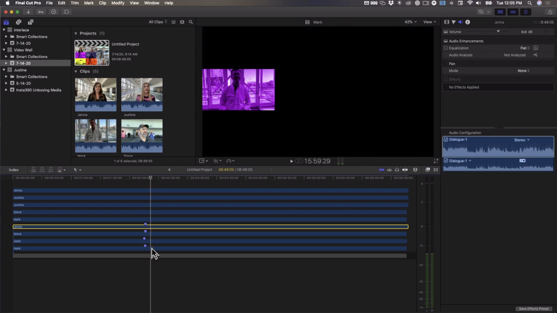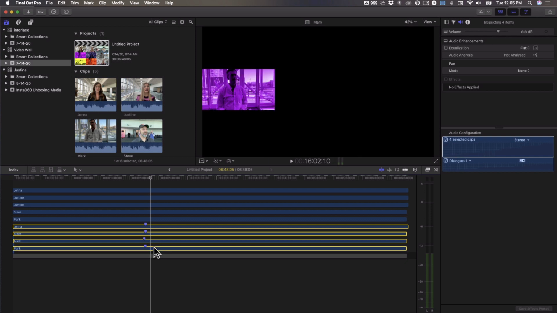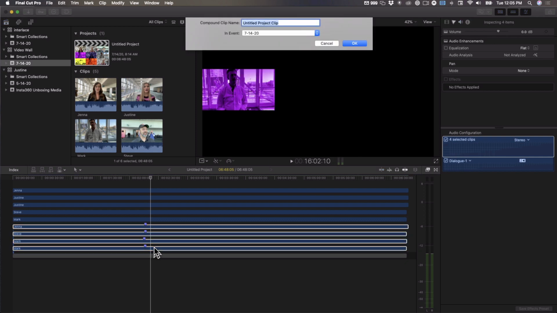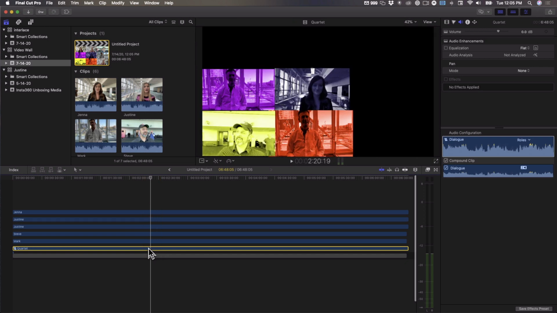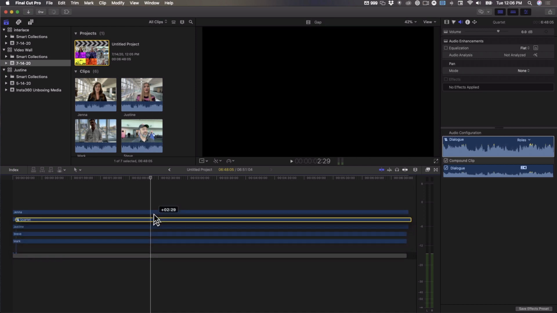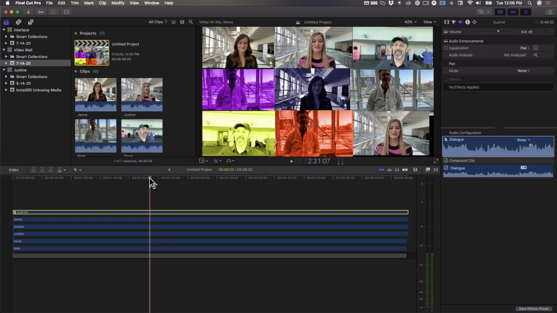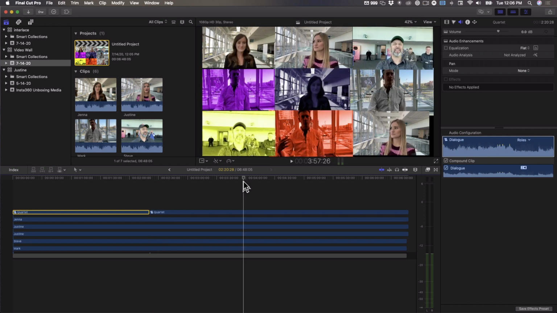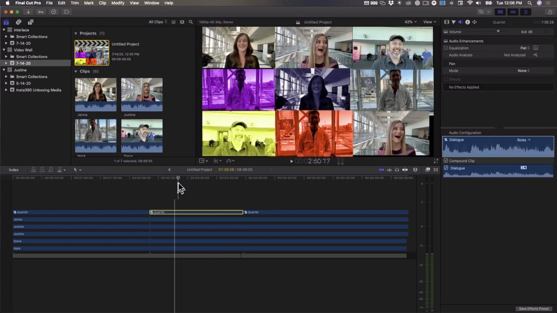Then what I would do is select all of these clips, press Option G, name it quartet, and turn them into a compound clip. And because this is on the bottom, and I need this on the top, because if I'm going to zoom up on them, they actually have to be above the other layers, so shift drag them. And by the way, now I can split this. I can Command B that and Command B that here. Select this, Command B.